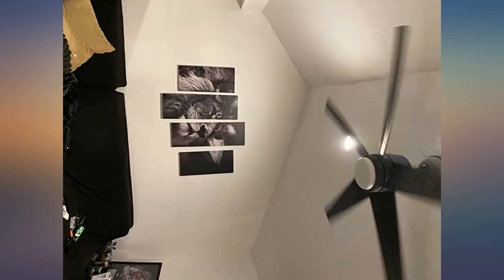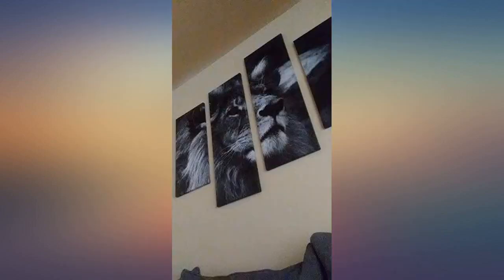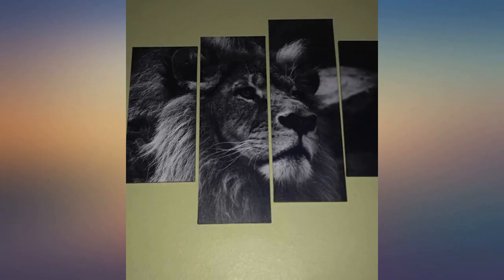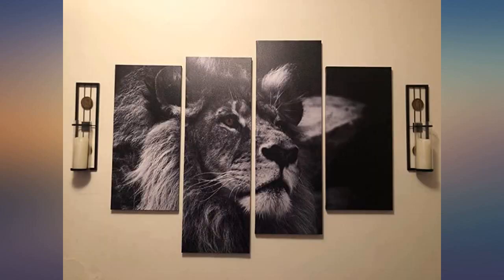Some art goes well in my game room. Fast delivery, lightweight, so easy to frame. This product is an excellent source of creativity and met my expectations of true quality. This is a great piece of art — it is big and full of detail. It is the perfect thing to fill a large empty space on my wall.